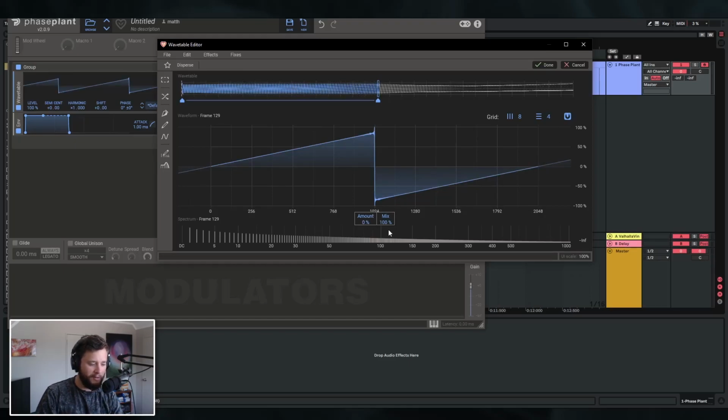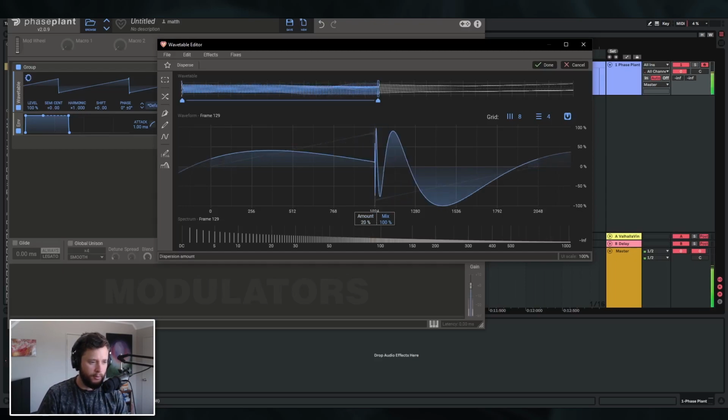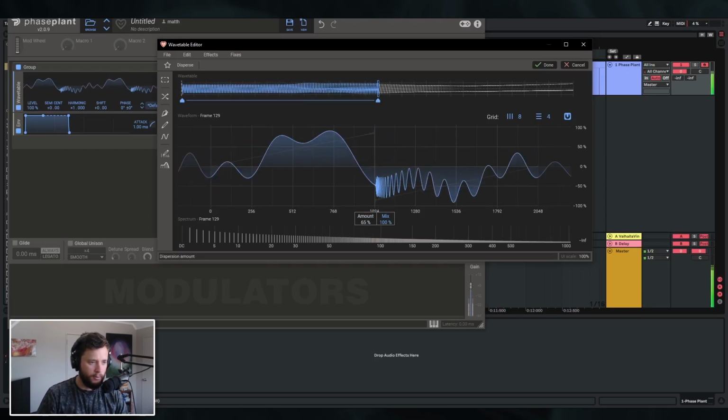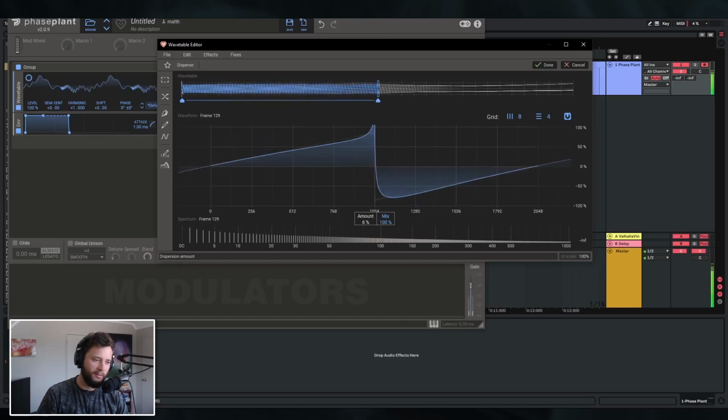So if I enable this, I've just put the disperse effect on the saw wave. It's at 0%, so it's doing nothing. If I go down an octave maybe. Now, if I bring it up, you're actually going to hear a huge difference. But remember, theoretically, we're not changing the amplitude or frequency of any of the harmonics. All we're changing is the phase here, and you're going to hear a massive difference. And we could go to negative values too.